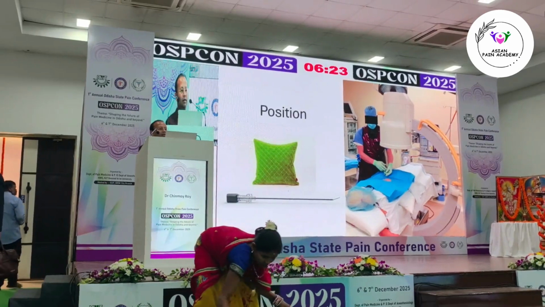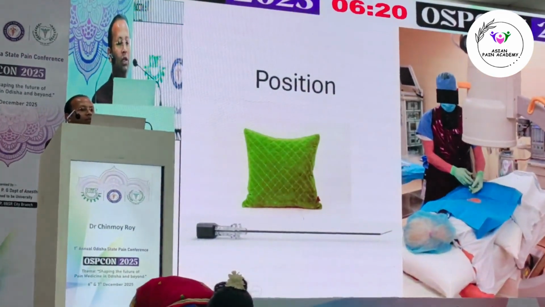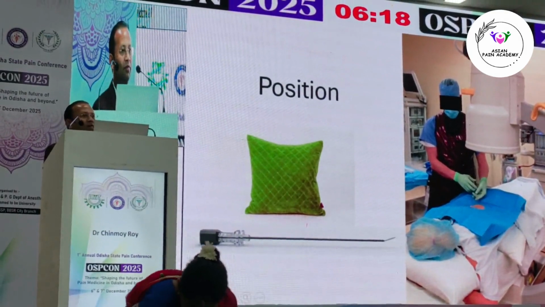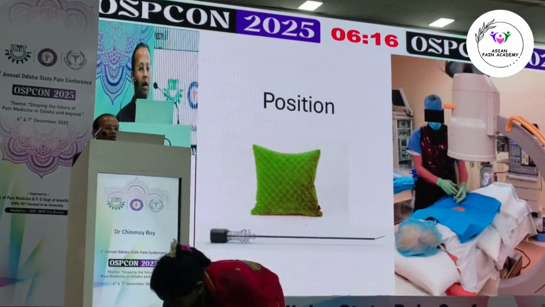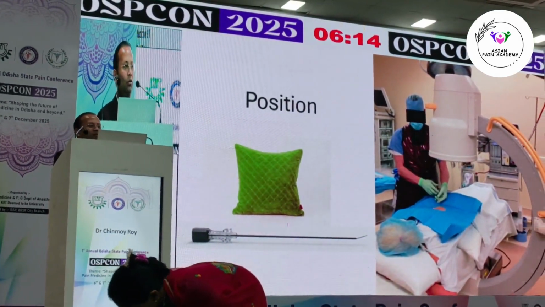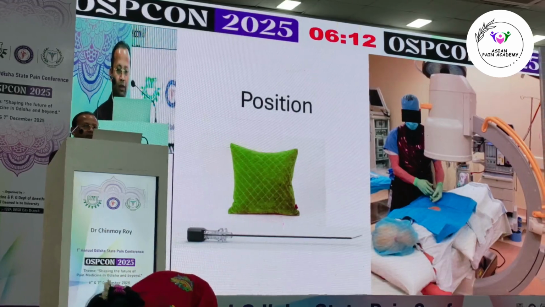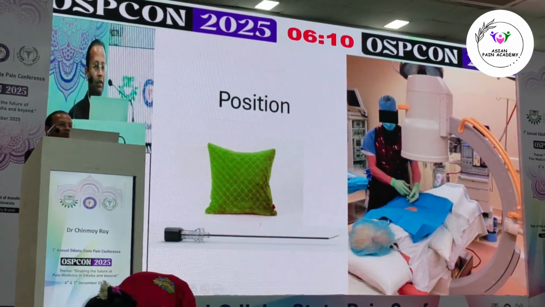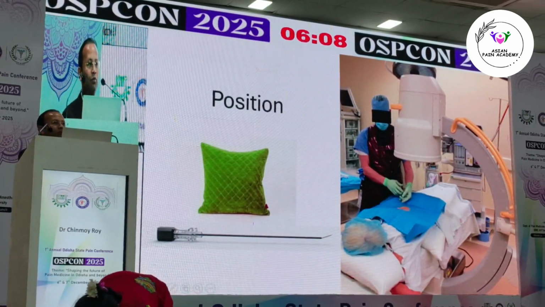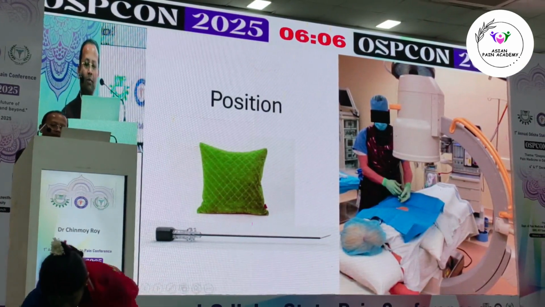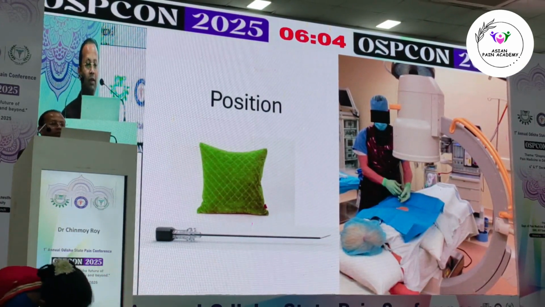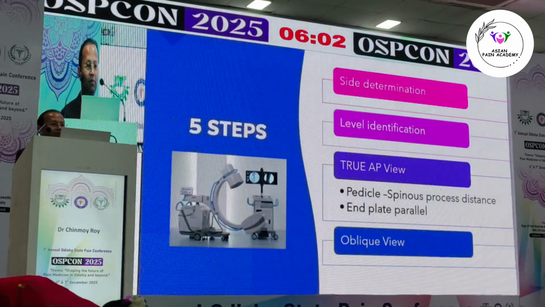And then the needle which we are using, we can make the tip curved. Otherwise, we can use a straight needle also, that is not a very big issue. And now this is a pillow, you can put a pillow under the abdomen, but that is also not 100% required every time.